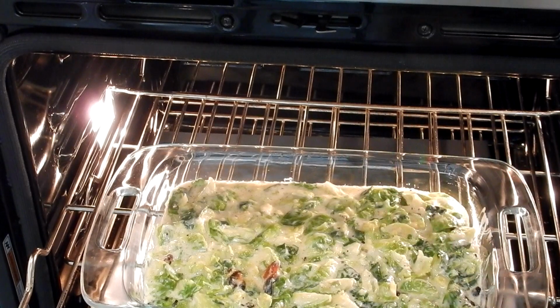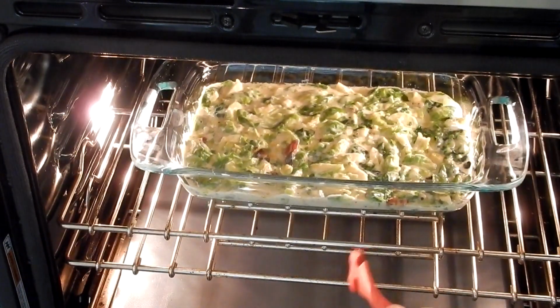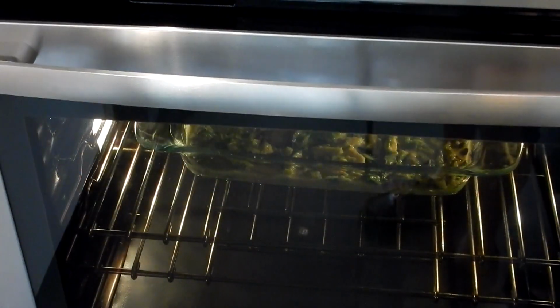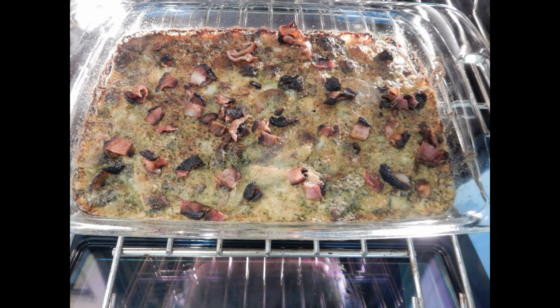It's a little thing that you use to kind of push things around in the oven, and it's a lot better than trying to do it with your hands or looking for another device. It really works well. It costs like $5. I got it from Amazon, like I get everything else from Amazon. Okay, so there we go. We're going to do that for about 30 minutes in there.